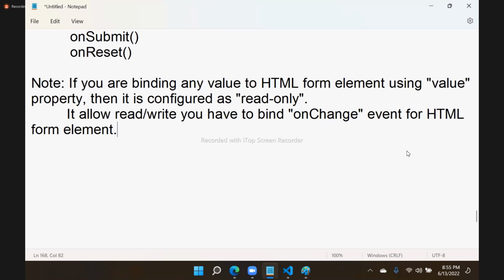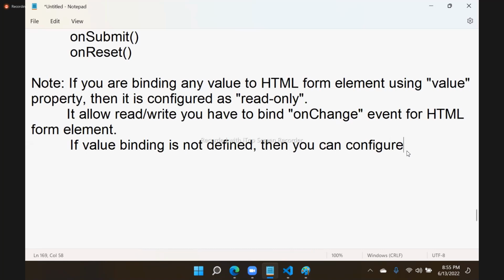And one more clarity: if value binding is not defined, then you configure without onChange. Let me give some syntax.